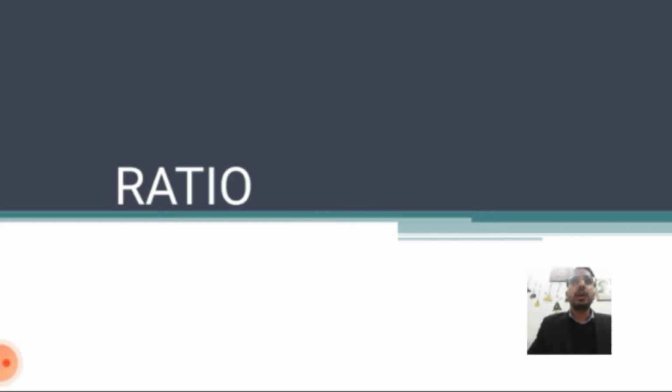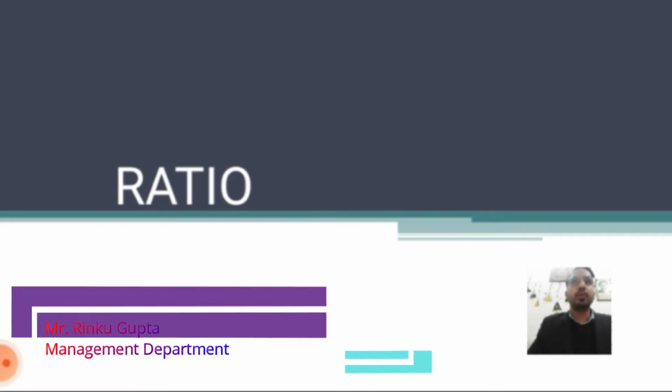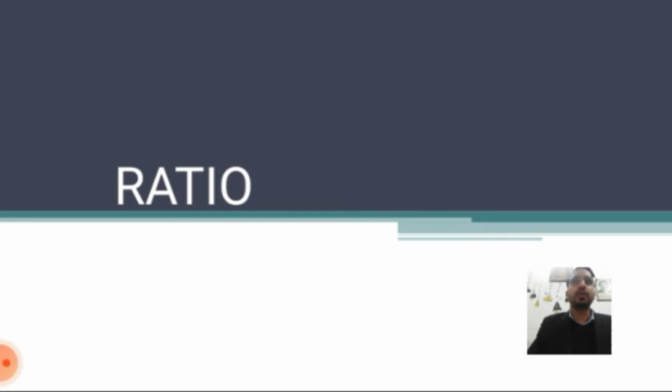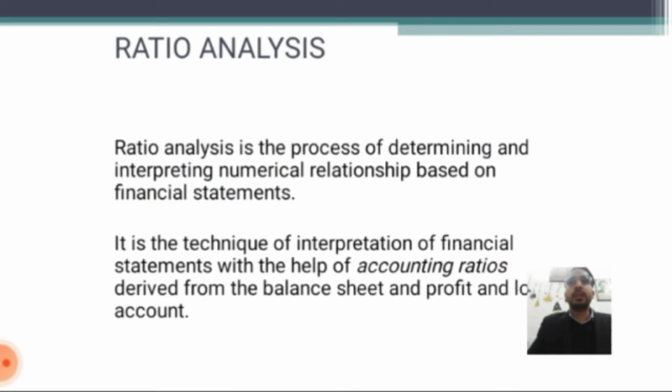Ratio is a quantitative relationship between two or more items from the profit and loss account and balance sheet, or the balance sheet alone. The comparison between different absolute figures leads to some meaningful conclusion by establishing relationships between various facts. The net profit shown in the profit and loss account is not relevant unless compared with the sales, and compared with capital it gives the percentage rate of return.